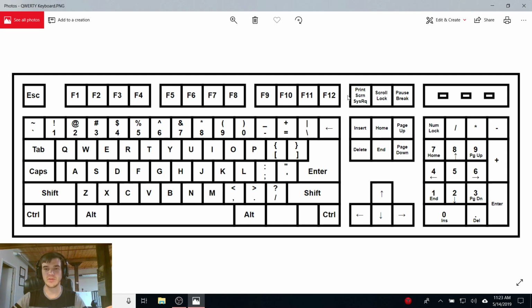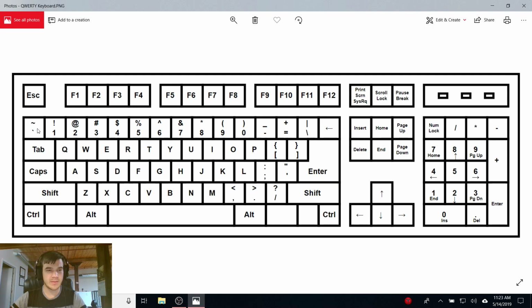Actually, we're probably going to skip them for this video, as well as print screen, scroll lock, and pause break. And we'll probably skip insert, page up, and page down as well. But we'll come over here. We're looking at these keys on this top row, and you'll notice they all have 2 symbols.